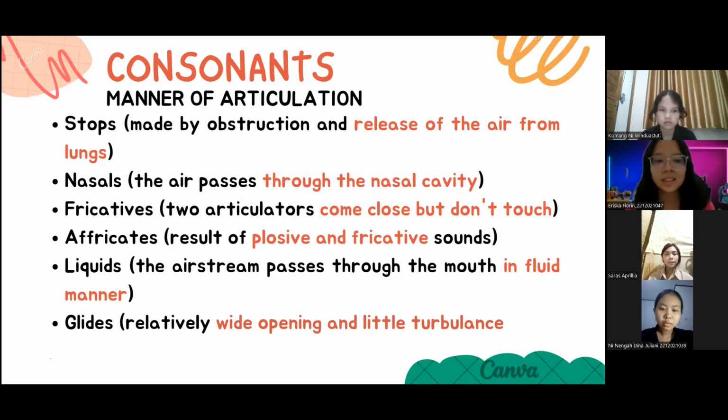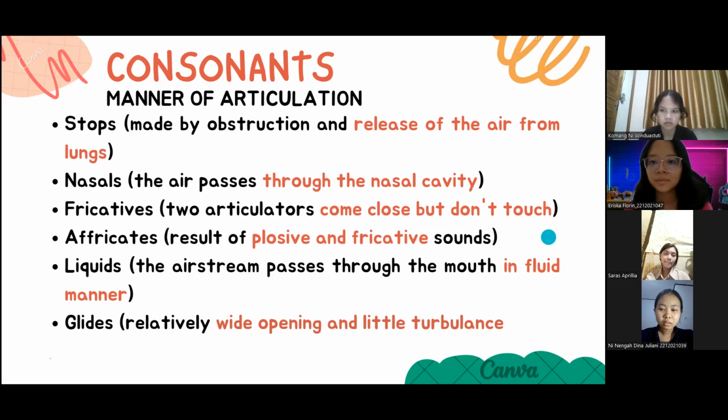And next one is affricates. So this sound is made with the result of plosive and also fricative sounds. And next one is liquids. So this sound is made with the airstream passing through the mouth in a fluid manner. And the last one is glides. That is sounds that have a relatively wide opening and have a little turbulence.